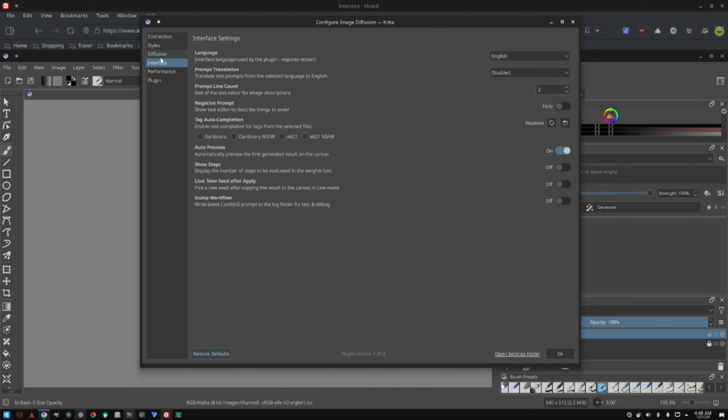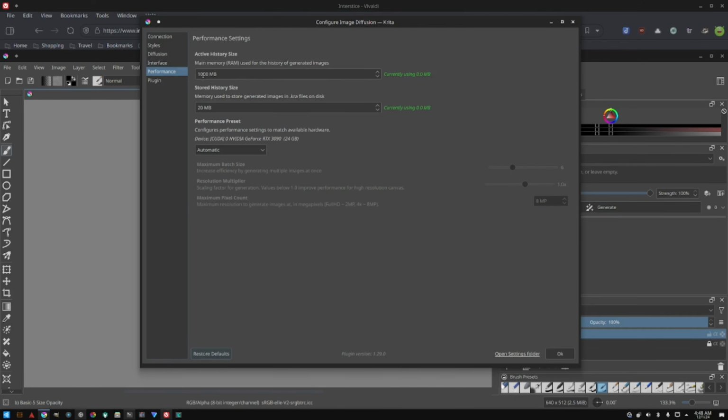Performance presets, or the performance settings, are going to want to be set to taste. For your hardware, performance preset here, I can select GPU high because I have a 24 gigabyte VRAM GPU.